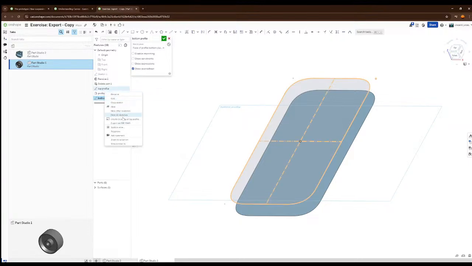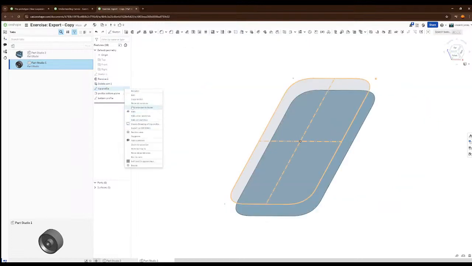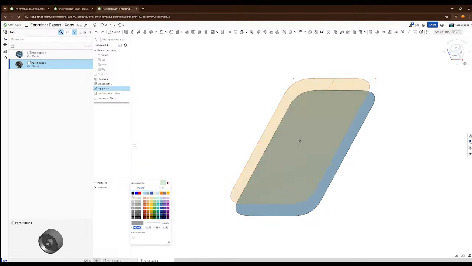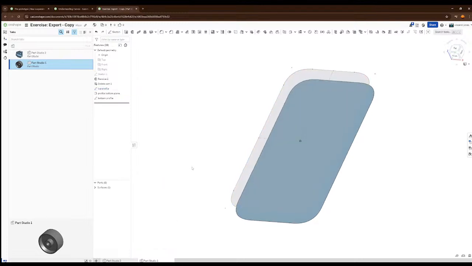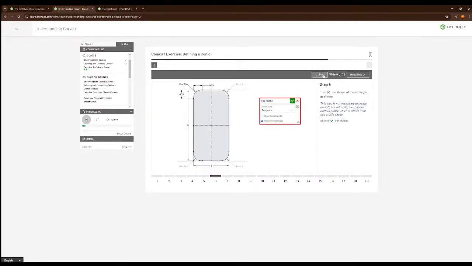Let me change the appearance of this. Did I need to make this into something?